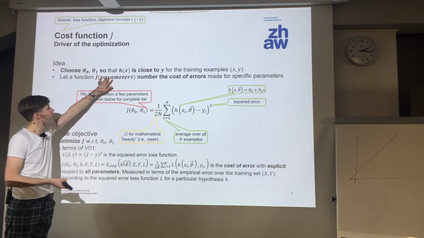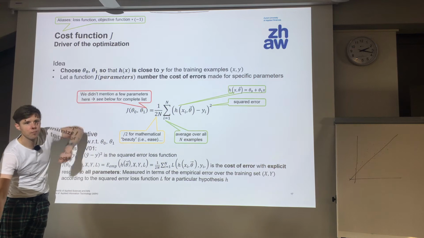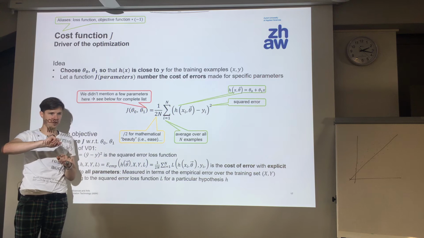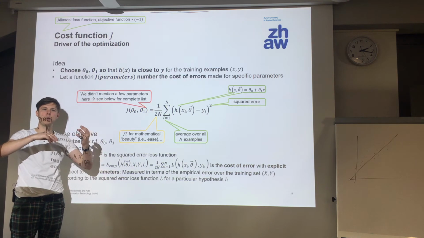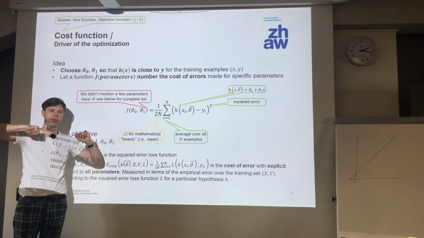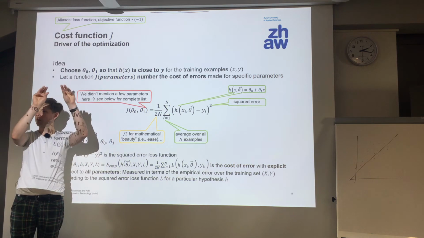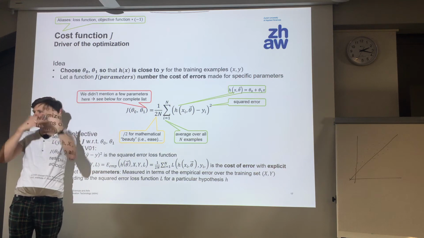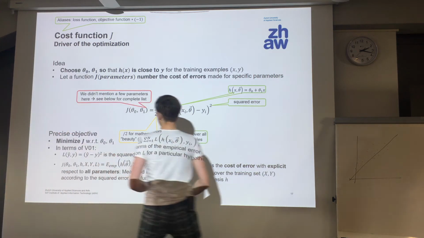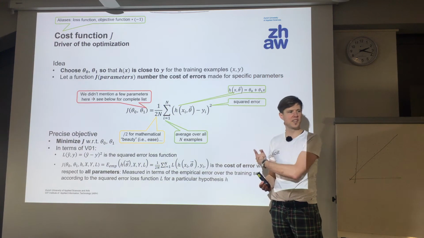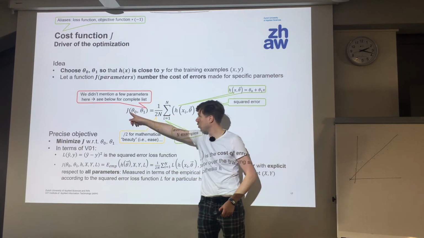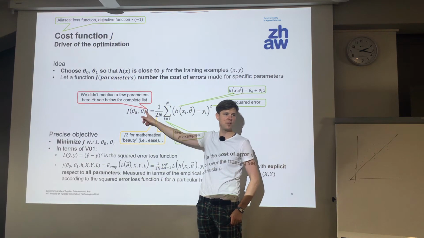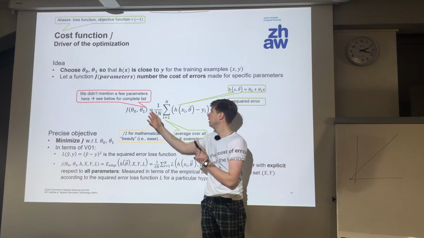And that's important, it's a function of the parameters. Meaning, it measures the cost of error with respect to the parameter values. Which implies when we want to, for example, reduce the cost, then we have to fiddle around with the parameters. It means that the parameters are all we need to change in order to change the cost. What might a specific cost function for our example look like? Of course, it's a cost function of our 2 parameters, the y-axis intercept and the gradient. These are our 2 parameters.